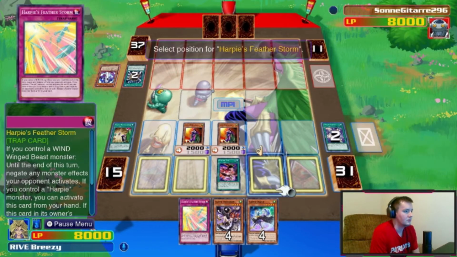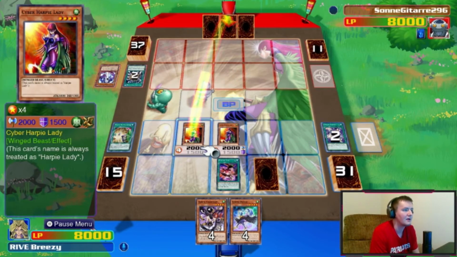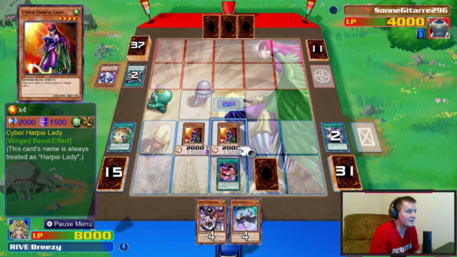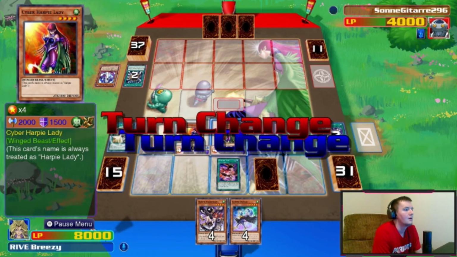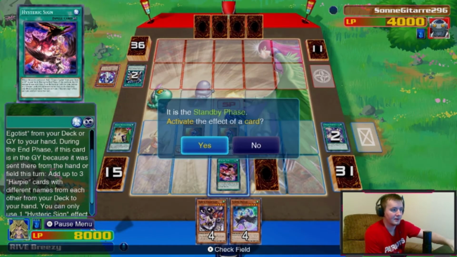I'm going to set our card. Although we can activate it during our opponent's turn, I'm just going to set it so it stops asking me for this turn. And if we get in some kind of emergency, we can destroy it. Although I would target my Hysteric Sign first, as it gives me cards back. It gives me 3 Harpy Lady cards from my deck to my hand if I destroy it, because it's just sitting there doing nothing right now.